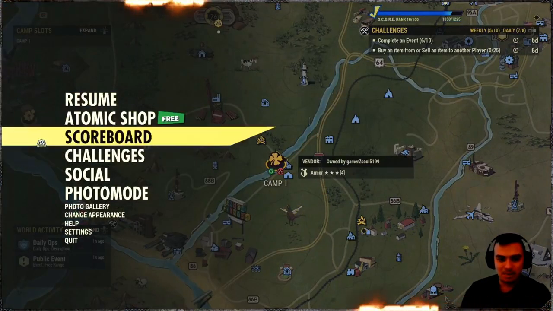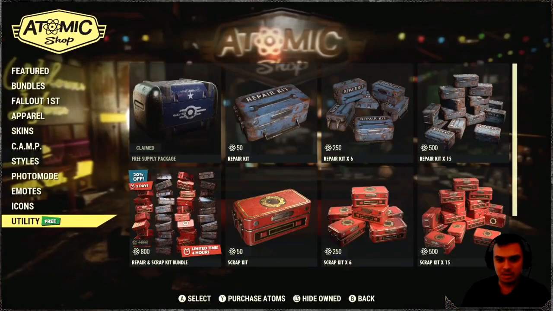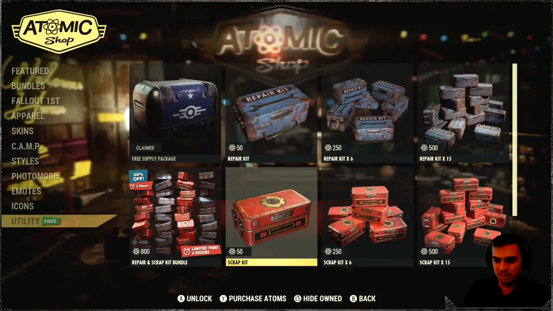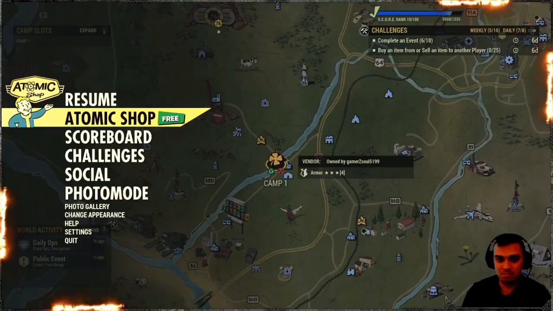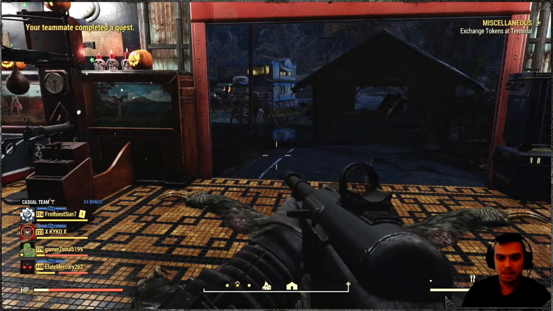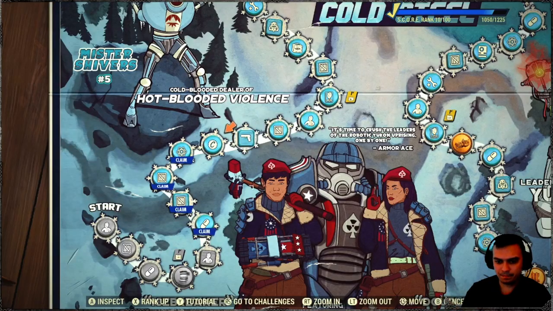Alright, what else do we have here? And what is this free thing in the Atomic Shop? It keeps being there, but I don't see anything free here. Okay, whatever. Let's go back to our scoreboard.